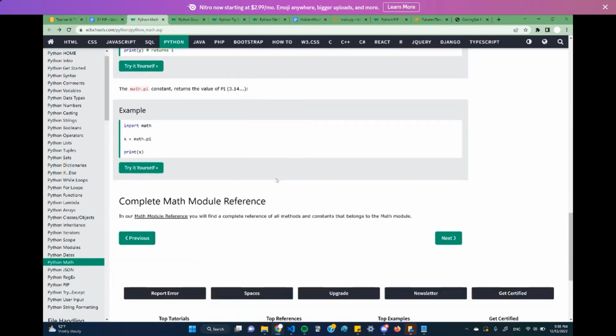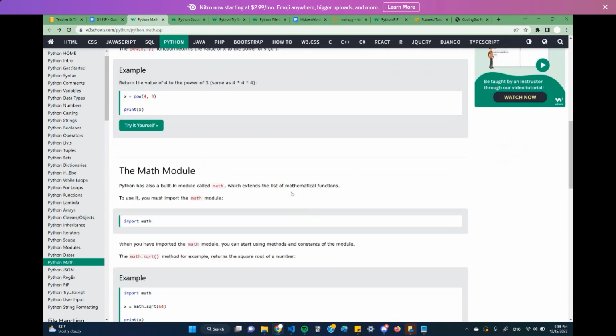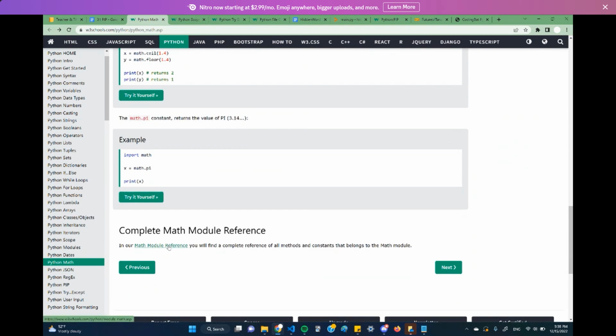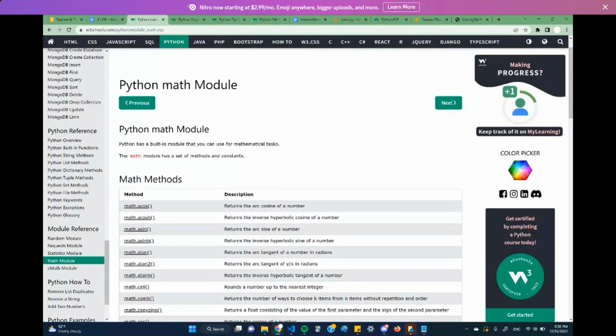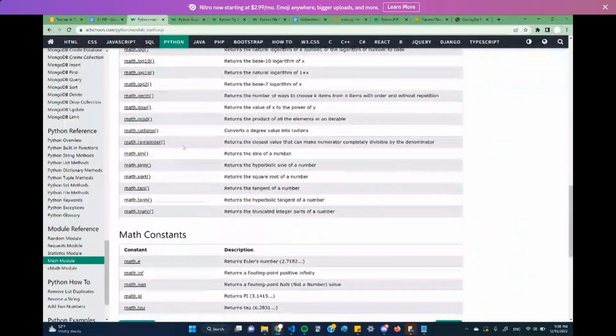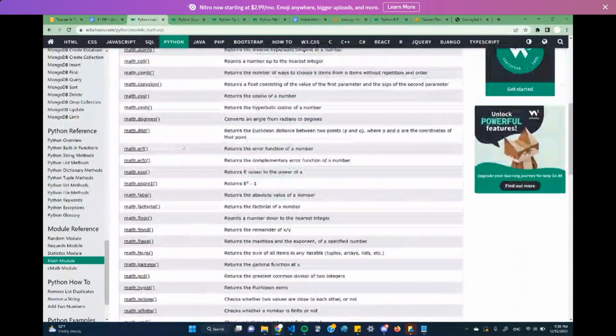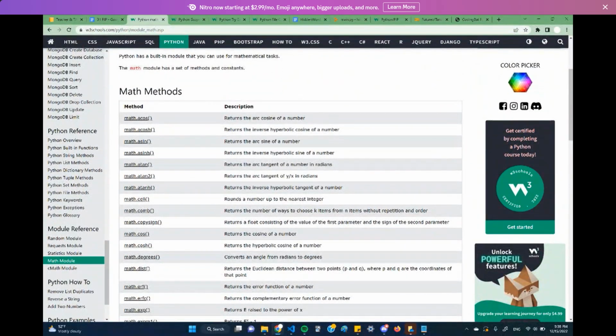Okay, so that's how we use math in Python. If you want to, in your own time, you could go to this link right over here, and it will show all of the math methods and constants you could use beyond the ones that I mentioned.